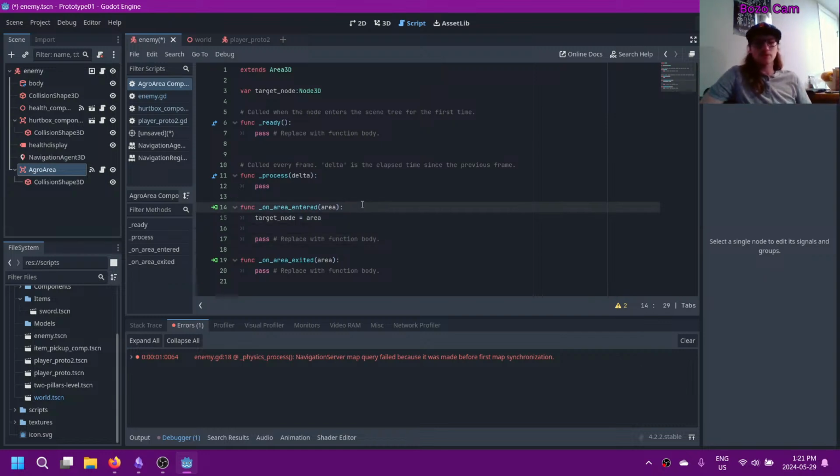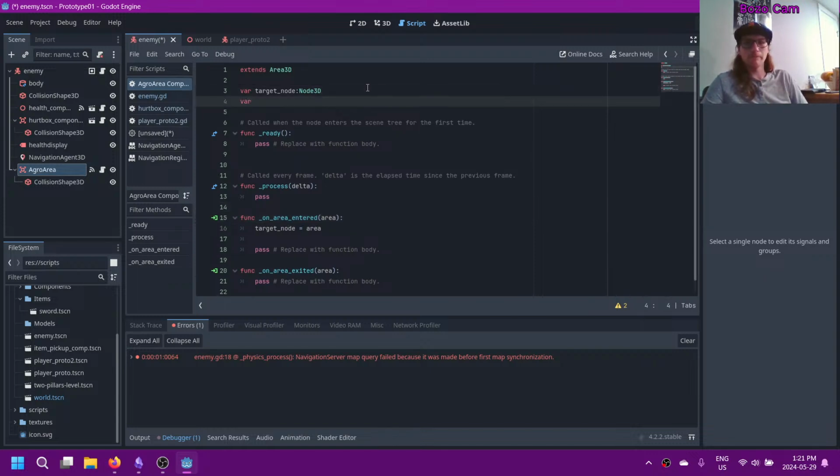I guess we should also put back that var has target. Oh, why am I pressing that plus sign all the time? And that's going to be a bool, and that's going to equal false because we don't want it to start with having a target.